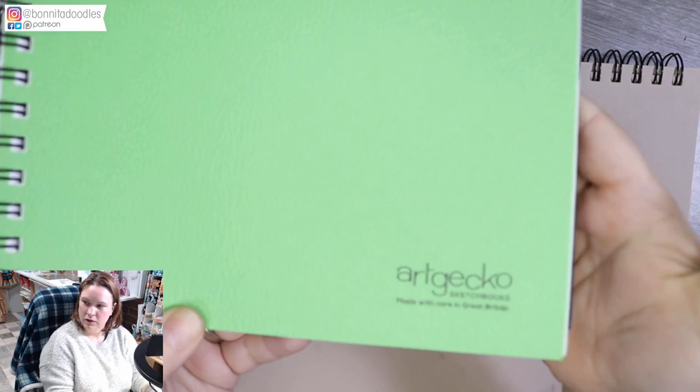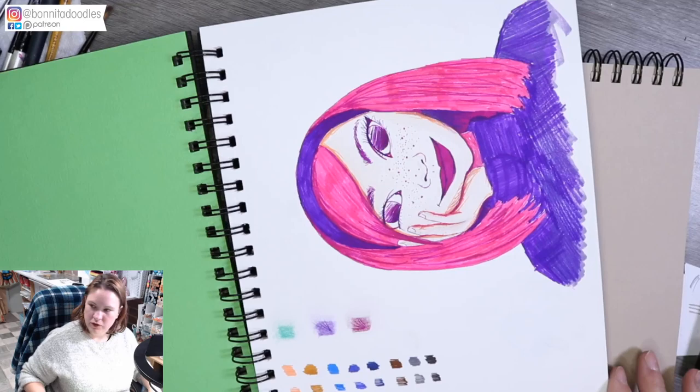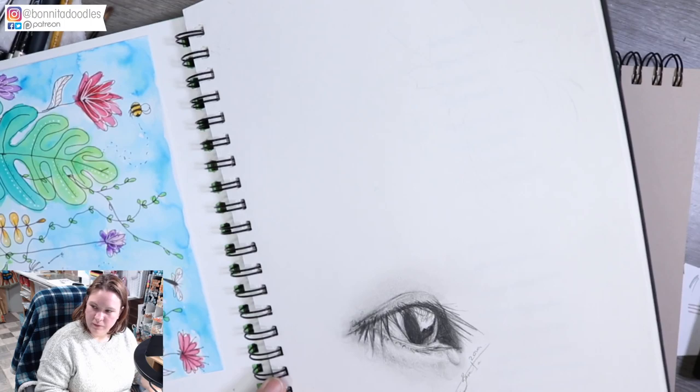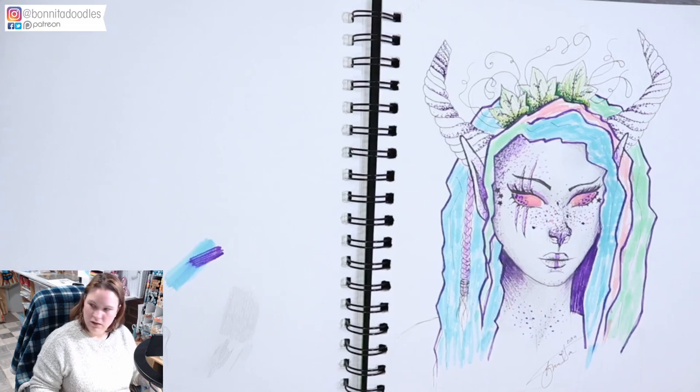So these are the guys you're looking for. On white paper, I've used Stabilos, so this was fine liners and stuff. That's just a very quick graphite eye study. Just some basic sketchy stuff, I guess. Again, just some mark bits, but you can see, you can't even see through it. That's how well this paper holds up.